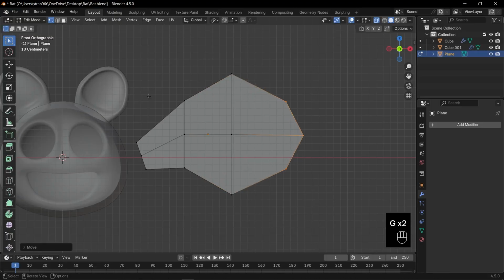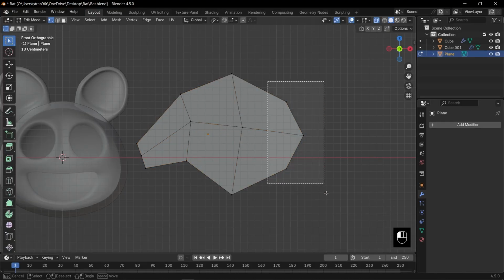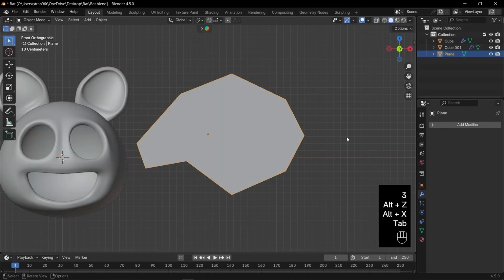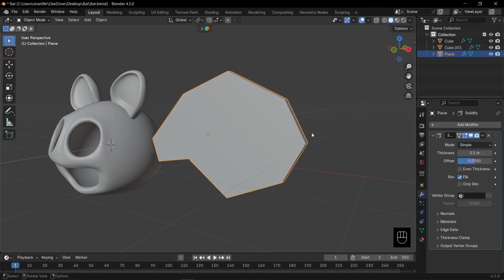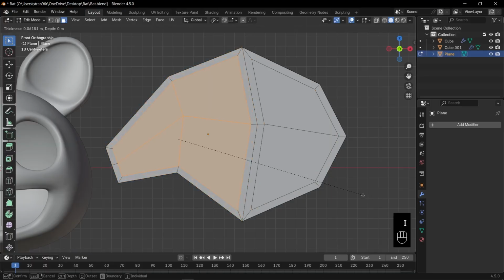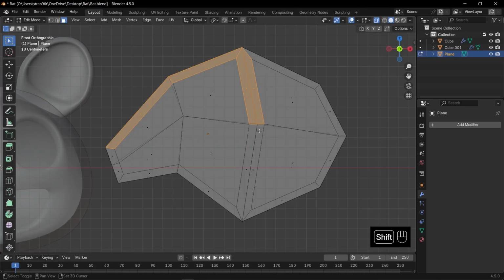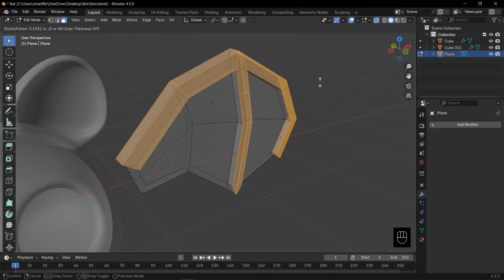Keep massaging those points, move, rotate, adjust, until you get that nice flowing shape. From the Modifier tab, add a Solidify modifier, set offset to 0, and increase thickness to 0.1. Looks good? Apply it. Back to Edit mode. Select the 2 faces on the right side, I to inset them, then select 4 faces on the left and inset those too. From X-ray mode, select the edge faces and the middle ones, then Alt+E extrude along normals. Puff them out just a bit.